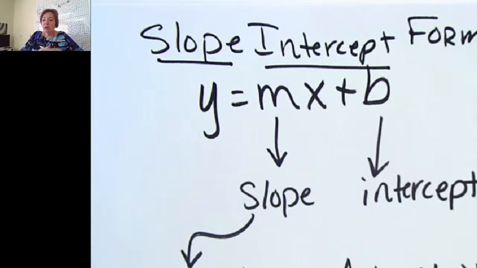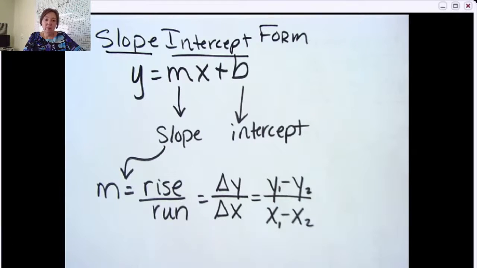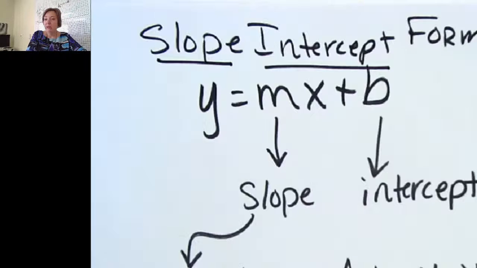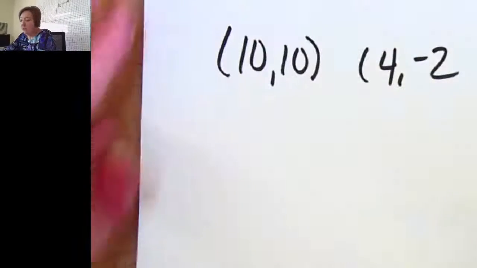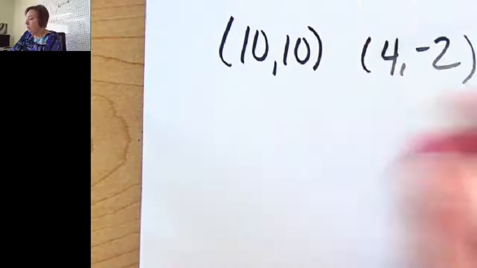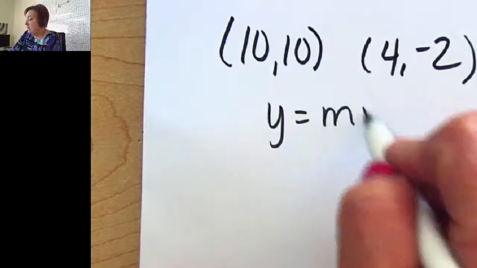Now, let's say you're given 2 points. Let me grab the problems off the practice so that they come out nice and pretty and make my life easier. So let's say you're given 2 points: (10, 10) and (4, -2). All right? They gave you these 2 points. And the question is, write an equation for this line, right? A line that passes through (10, 10) and (4, -2). That's the question.